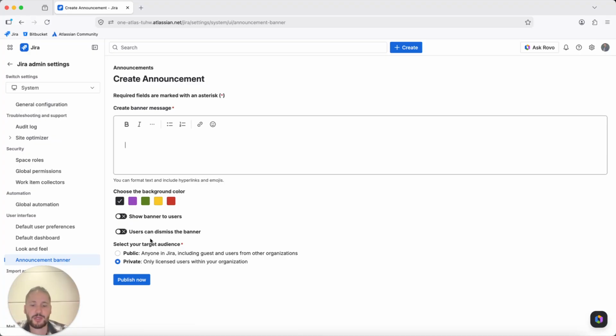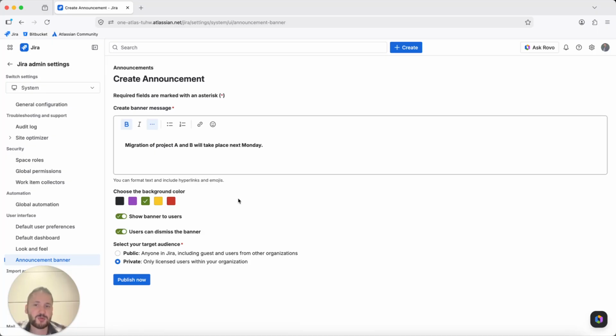From here you can say migration of projects A and B will take place next Monday, for example. You can choose your background color, so I can say it's going to be green. You can show the banner to users, and users can dismiss the banner.